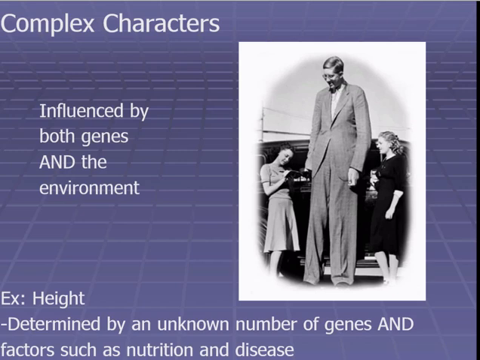I wish I had a photo. There's a very famous photo of 2 twin young men who were raised apart, and one man was raised in a healthy environment and the other young man unfortunately was raised in a very neglectful home, and they are several inches different even though they're identical twins. So their height ended up being several inches different, and that was due to the individual who was raised in a neglectful atmosphere. His poor nutrition kept his height lower. So that's an example of a complex character. It's influenced by both your genes and your environment.